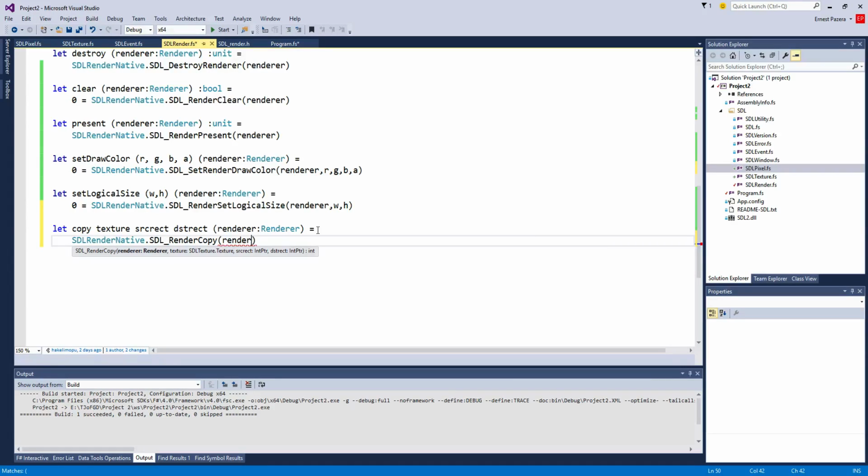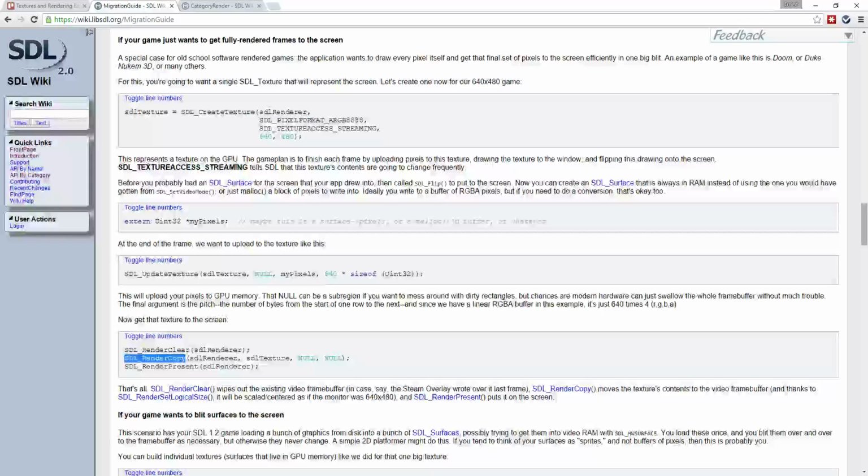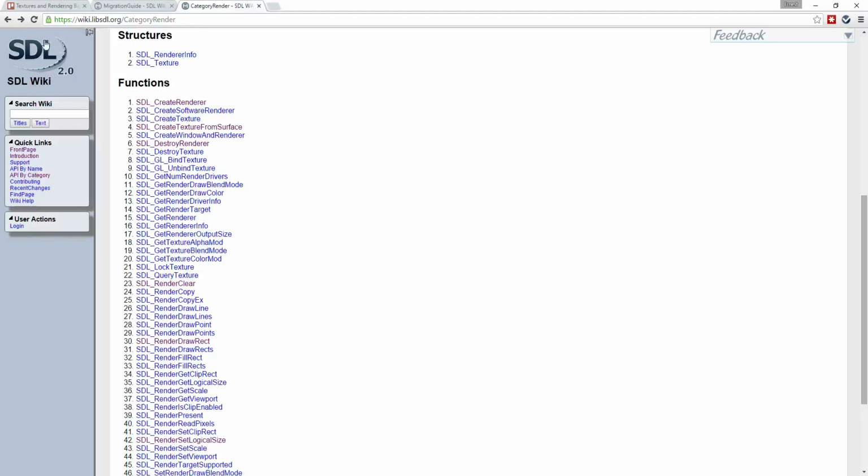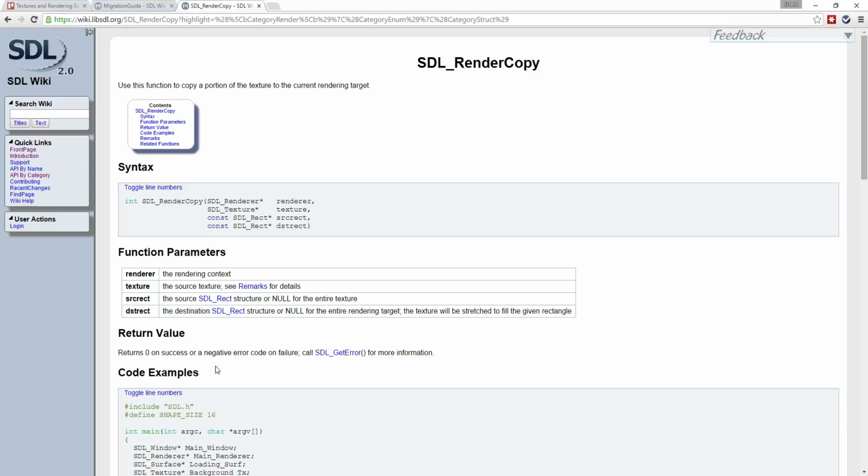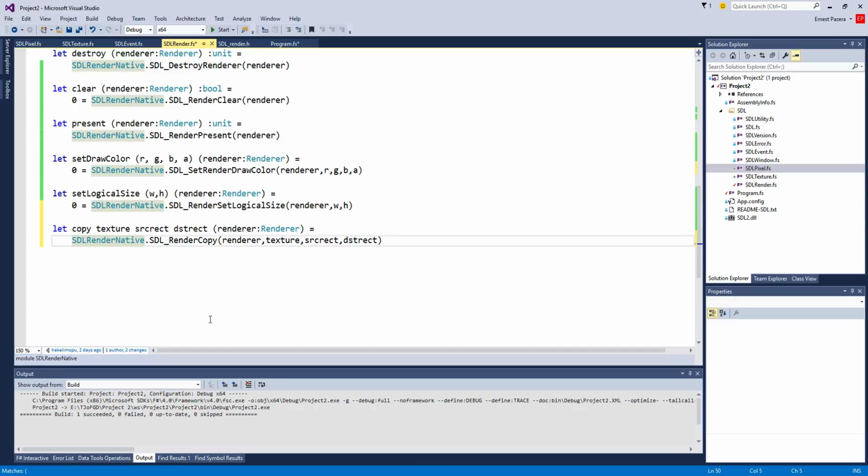Got renderer, texture, source rect, dest rect. Let's look it up again. Render copy. Render copy returns a 0. So render copy.